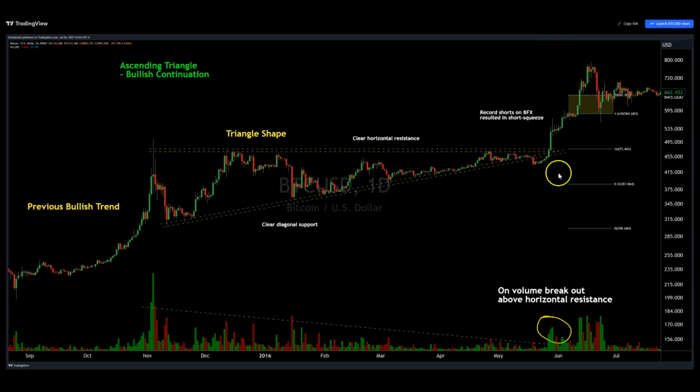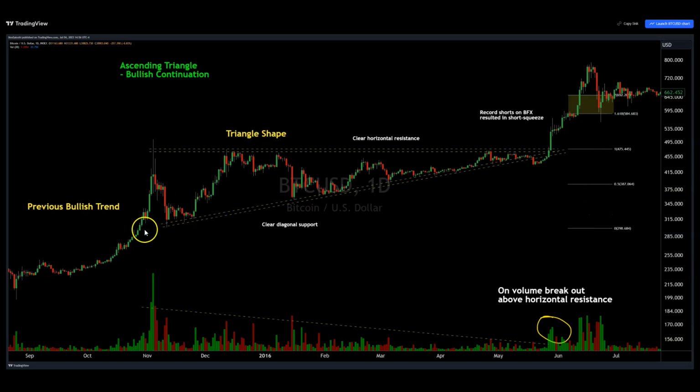At this time, we had record shorts on Bitfinex. That data, much like volume these days, is extremely murky because you've got all these fragmented exchanges, you've got leverage, you've got spot, you've got stable coins, tons and tons of different data points. I barely pay attention to open interest anymore because there's just too much. What are you going to look at? CME? Probably better.